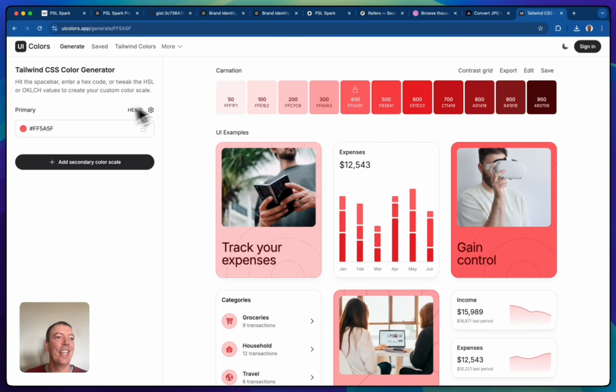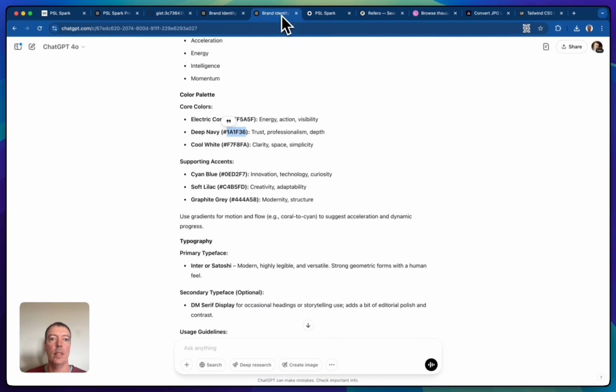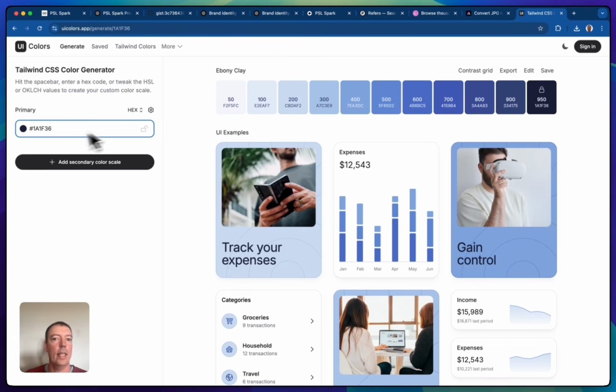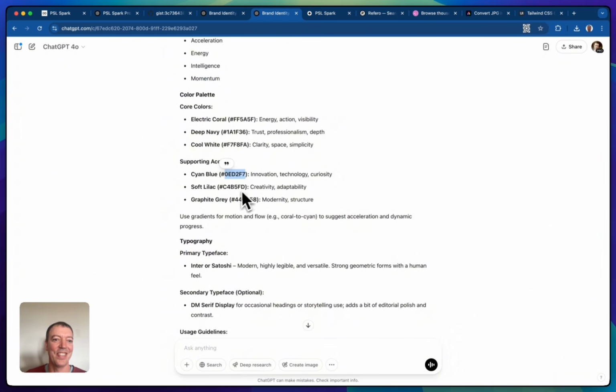But let's check out navy. You can see what this looks like. Ooh, these are nice. It picks some really nice colors. I have to say these are pretty slick. So white, I don't know if we need that. Cyan blue, I actually kind of like, this is neat. All right. Yeah. So this color here. That's funny. You've got to pay for 400. You get 500 for free, but you've got to pay for that 400.